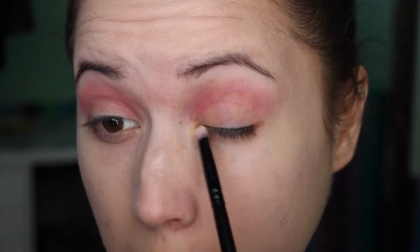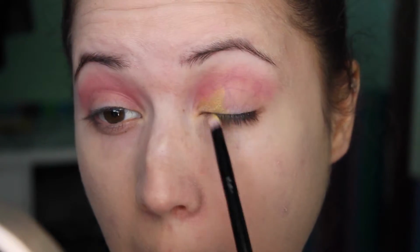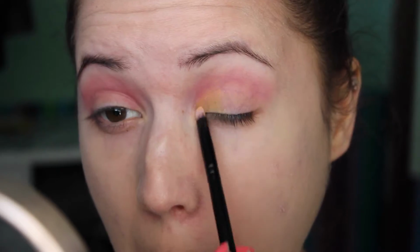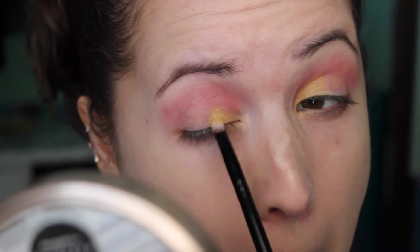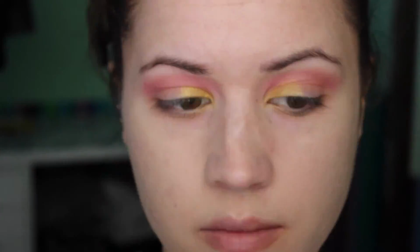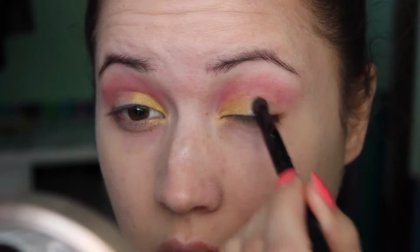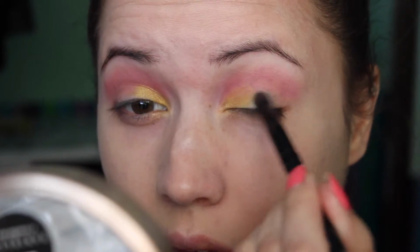And then we'll be going in with the bright yellow just into, like, I'd say the inner third of your eye. And unfortunately with this palette and these shadows, you do have to pack it on kind of a lot, going over the same area multiple times just to kind of get a little bit better color density and payoff. But with this one, as long as you have like a smaller brush like this, you can get the color payoff eventually. And then going in with that like green teal color, and just taking a more dense brush and just popping that into the inner third of the eye.